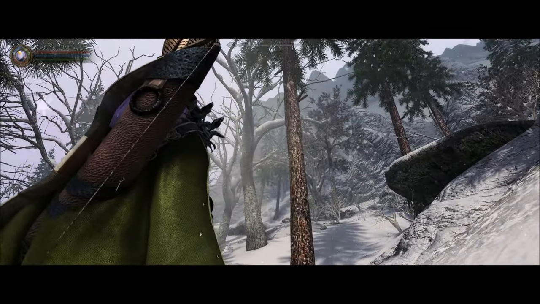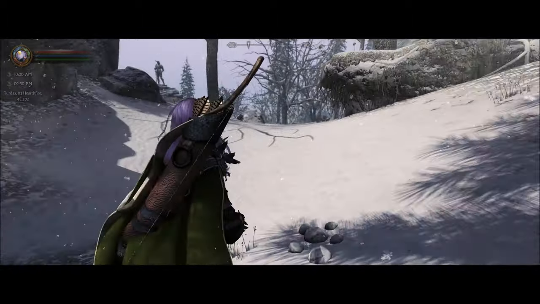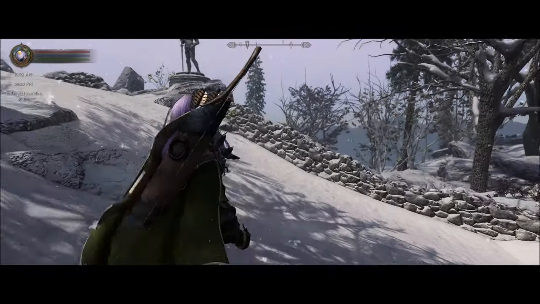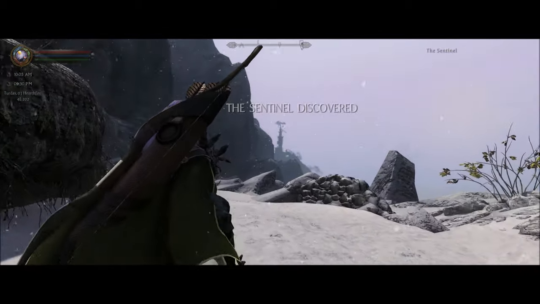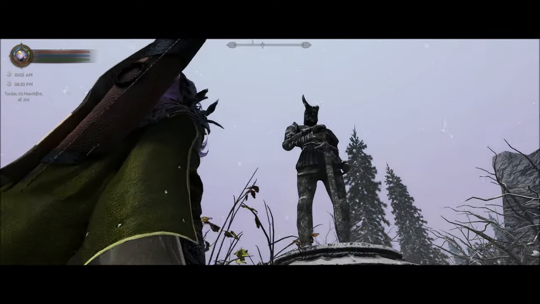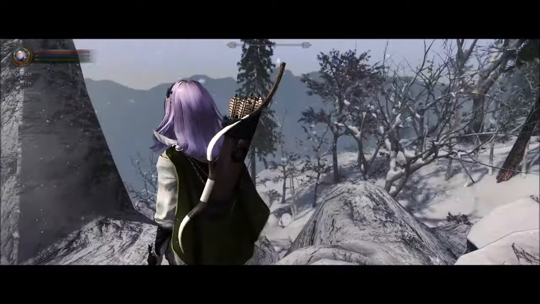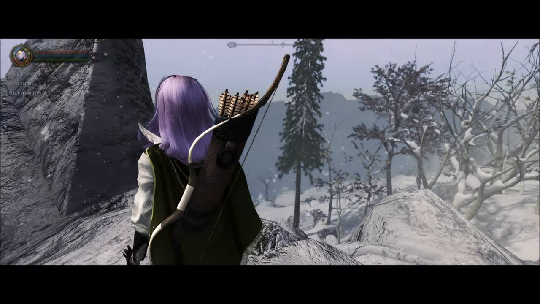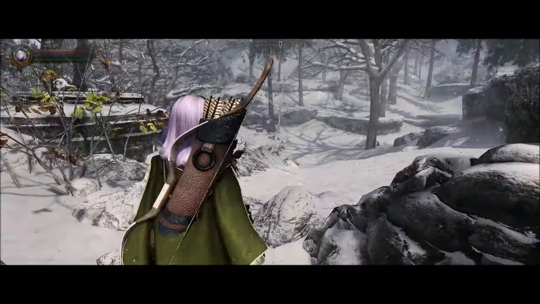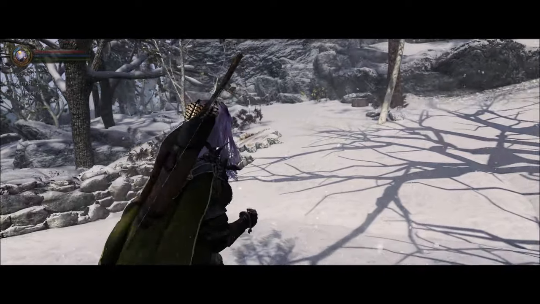Alright, so you can see we're in the middle of a bit of a snowstorm here. Looks pretty cool, I like it. That's a mighty fine statue. Wow, that's impressive. Yeah, we can't actually see too much just at the moment. Hopefully the weather clears up later and we get to see a little further.